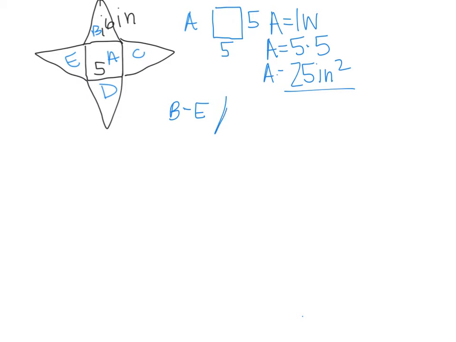And again, if we need to draw it to help us. That's 6, that's 5. So what's our formula for area of a triangle? Base times height divided by 2. Very good. So area equals base times height divided by 2.